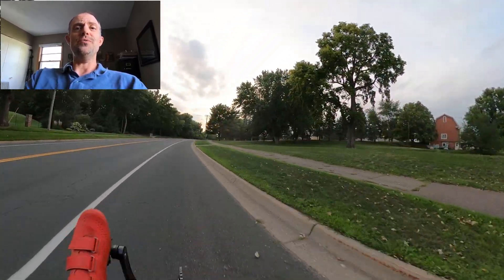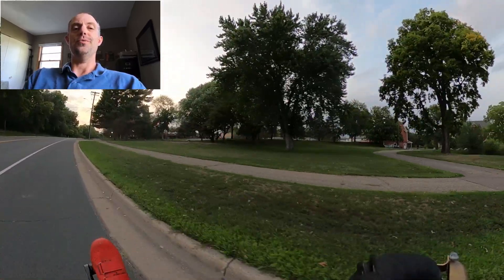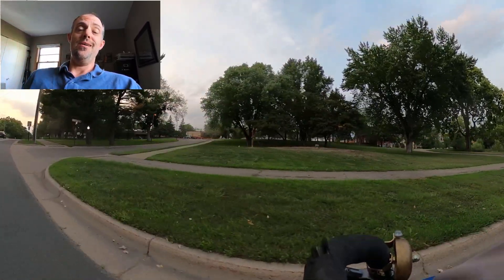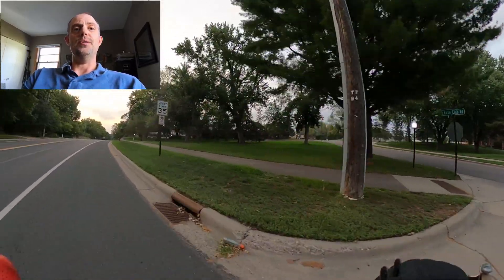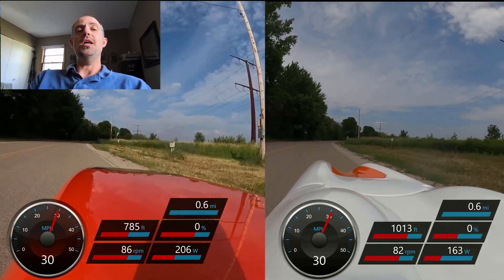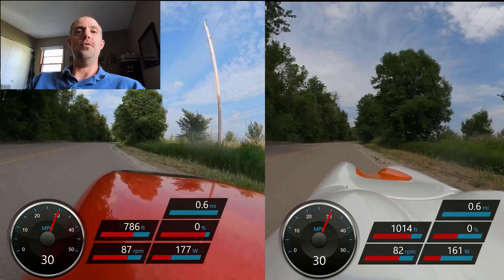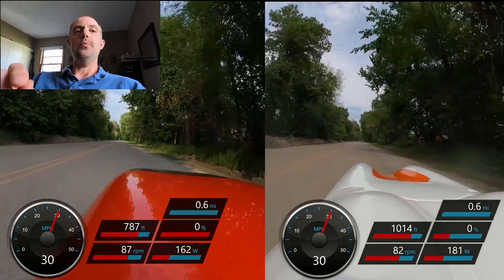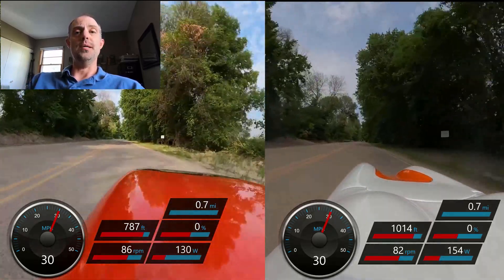In addition, cyclists also have things such as their legs disrupting how smoothly the air flows around them. Consider the pedaling motion and just what that does to the air. Naturally, this is also the case with a recumbent, and that's where a velomobile has a superior advantage. The shell and shape of the velomobile allows the air to flow super smoothly around and over the rider, and then brings it to a nice smooth point at the rear, reducing drag significantly by keeping airflow smooth and reducing turbulence.